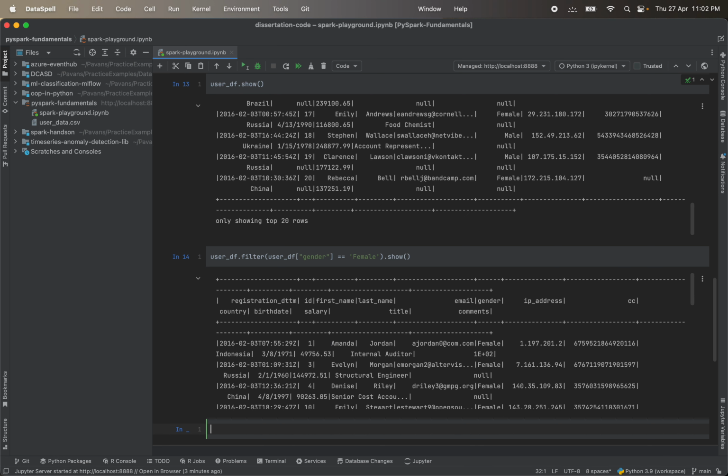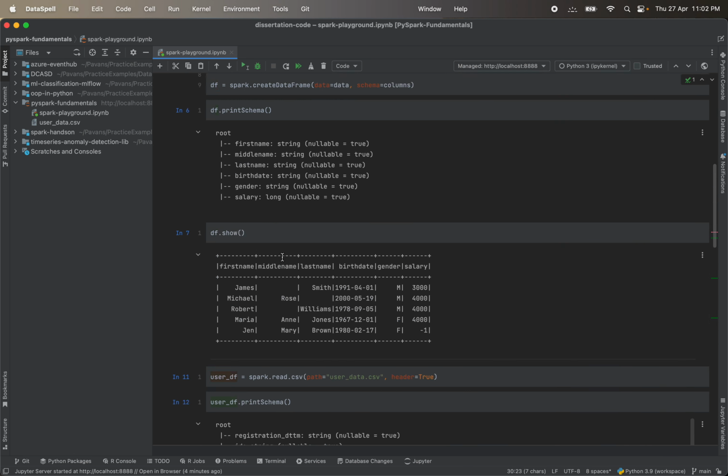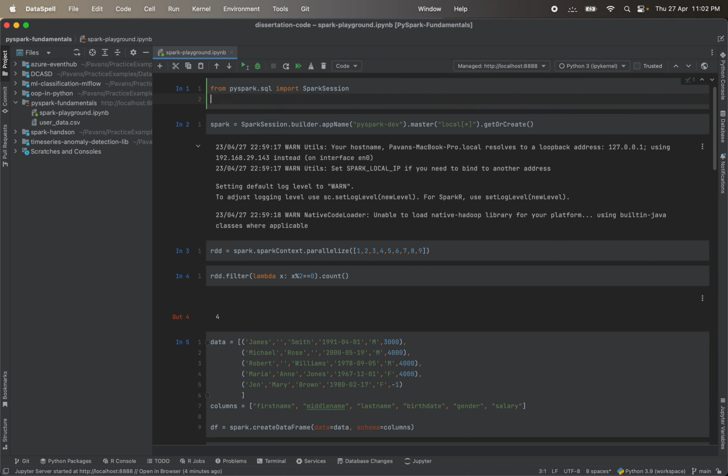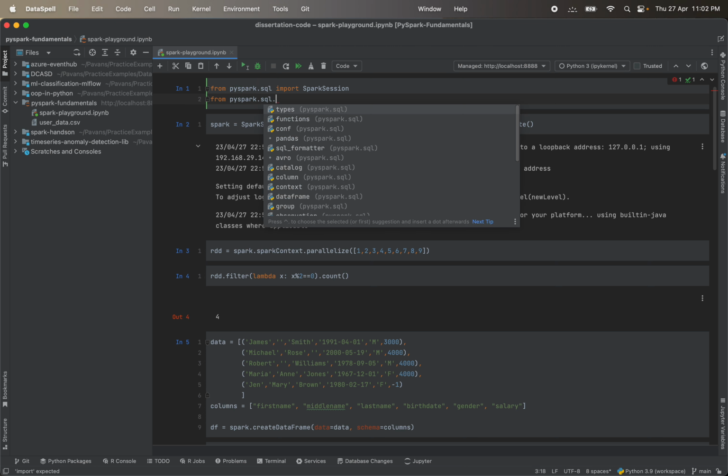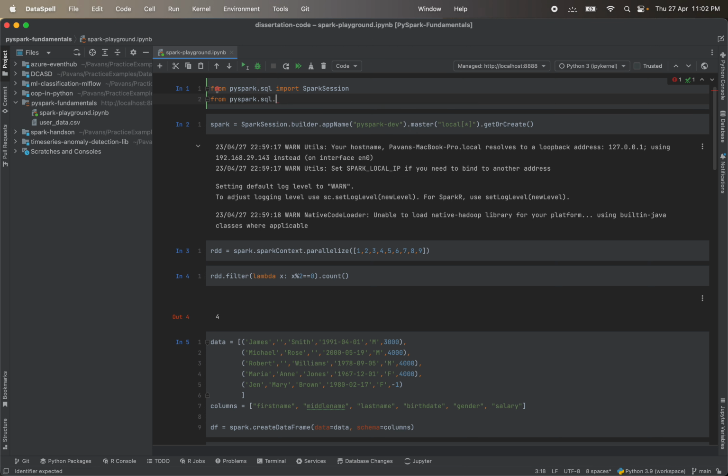There is a different way of filtering. If you don't want to use the data frame every time and you specifically want to use columns, then there is something called from pyspark.sql.functions import everything.